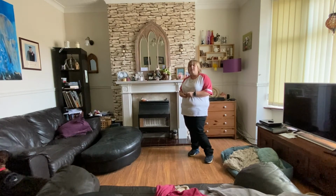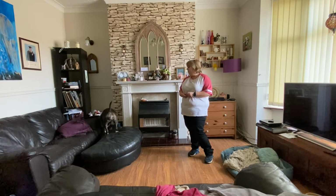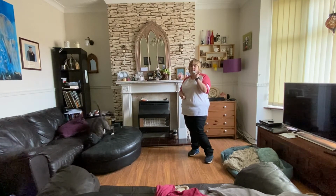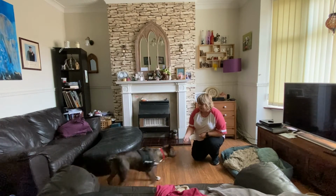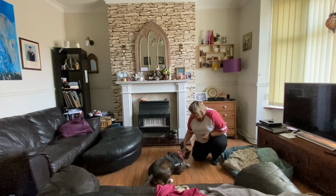Hi guys, so today we are teaching Lexi to lie down. We are going to lure her down into a lie down from a sit, and we're going to mark the behaviour with a clicker. Lexi! Hi, sit! Good girl. Good girl!